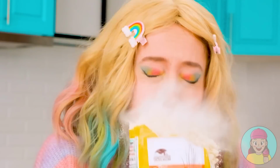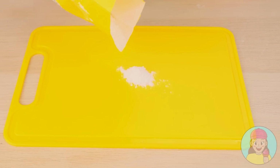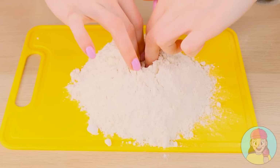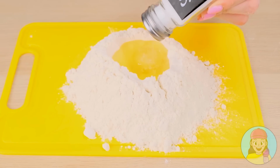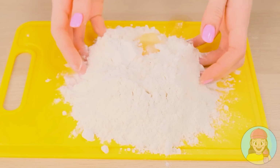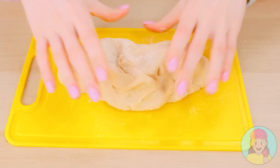Oh, I'm covered in flour, but it's okay. It's even a bit of fun. That's better. I'll put the flour on a board. And now I'll make real handmade pasta. Be sure to add eggs, salt. Now I'm going to knead this dough. It's not easy, of course, but it'll be very tasty. I will have the most unusual pasta.